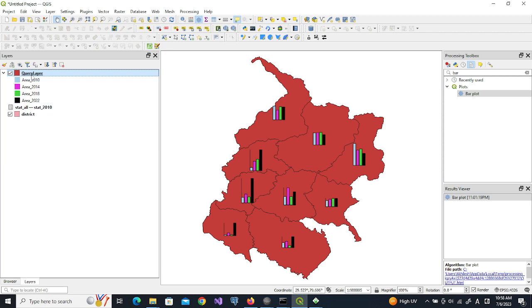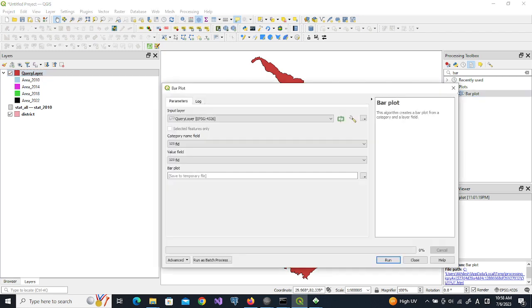And we can also plot the bar graph for each year, for each land use ID by using this bar plot. We can search here, and we use the query layer.